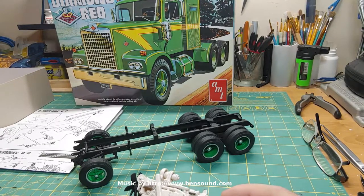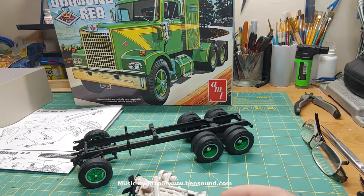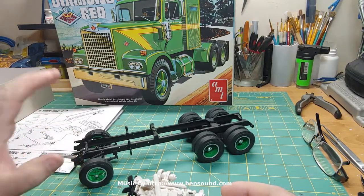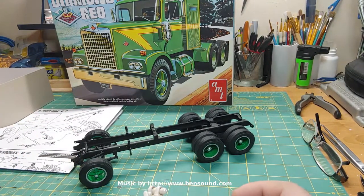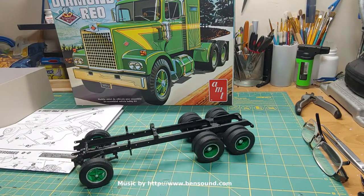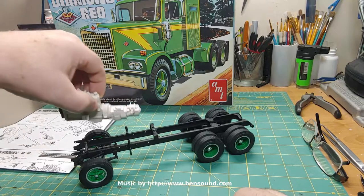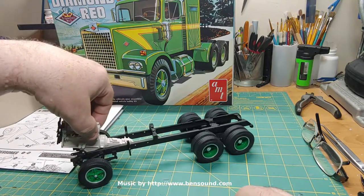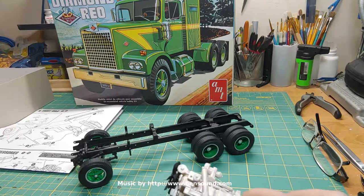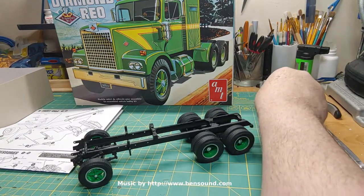I've yet to have any of the AMT kits I have do that, because I do struggle so much getting the frame to line up and straighten out. This one did it immediately, so I must have done something right. The engine fits in there just perfectly. It's in the right positions. Everything looks great.